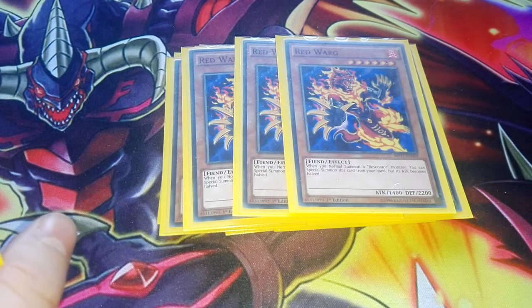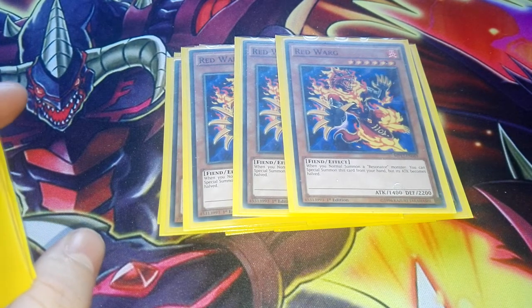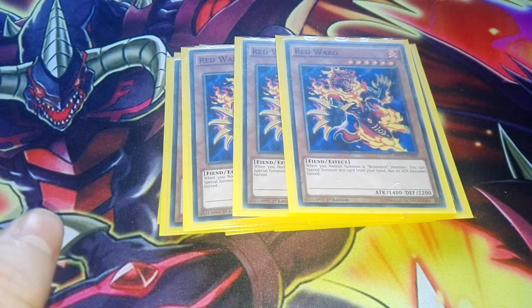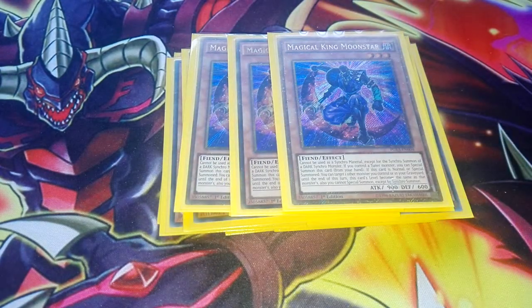You're always using it to bump up and go into your next plays and go into your synchros, which is what the card is in the deck for. You want to see it fast, which is why you run it at 3. I also run 3 Mystical King Moonstars. So this card is really good.